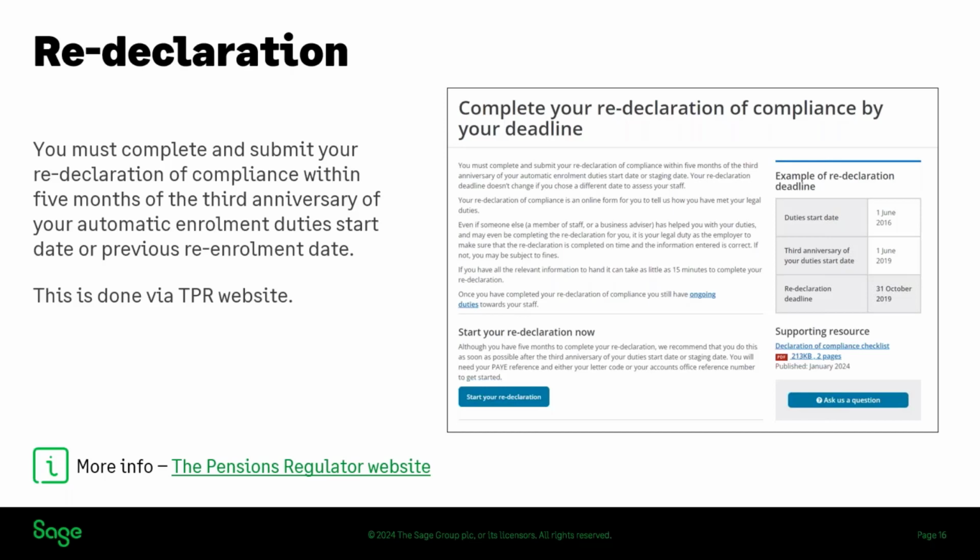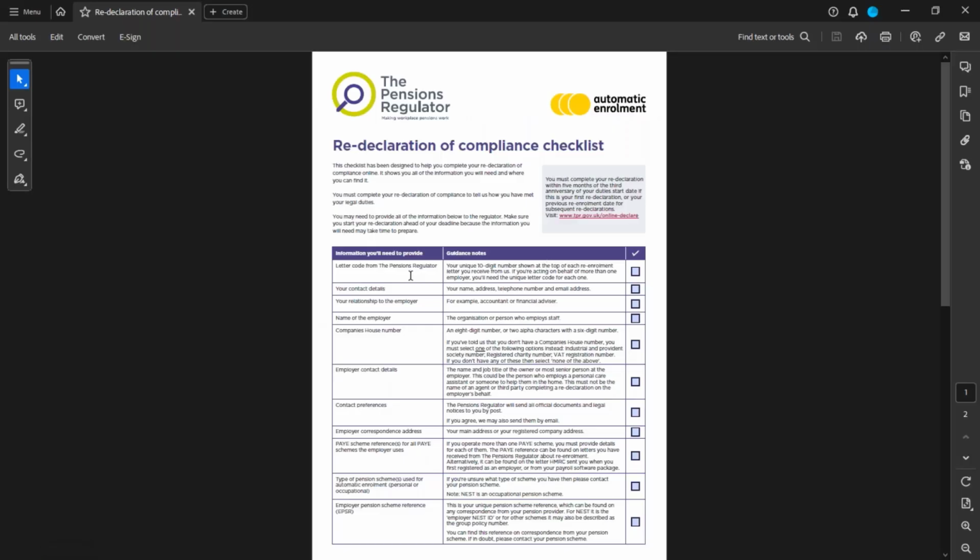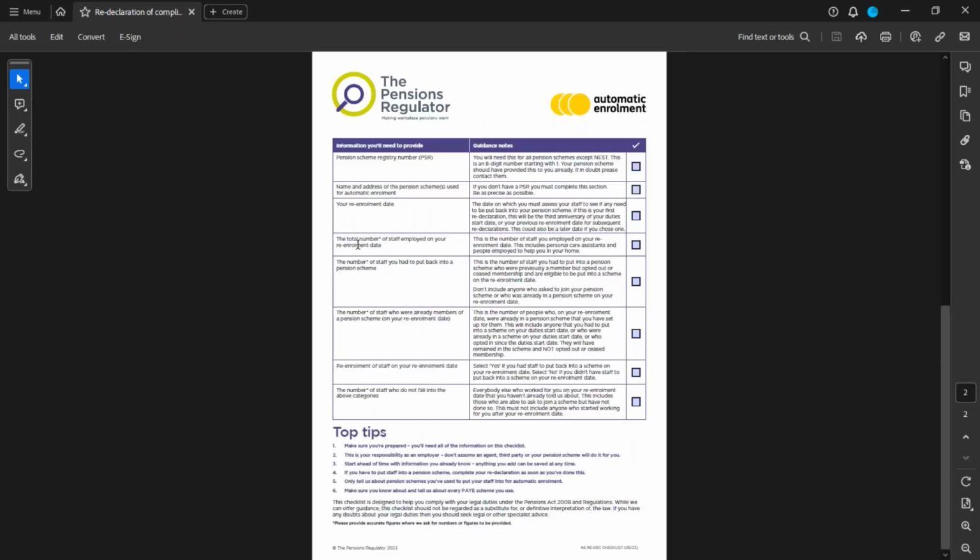So you will need to prepare a few stats, but there is a handy checklist that you can download on the regulator's website. So just to show you what that looks like, it tells you the information that you'll need. As you can see, a lot of it is references, contact details, and then there is a section on total numbers. So be prepared to work out the number of employees that fall into each of these categories.